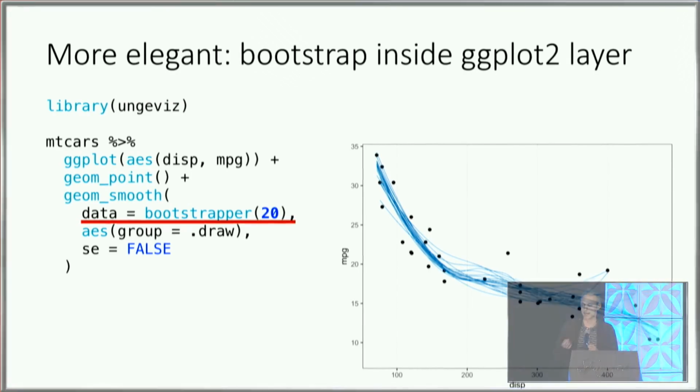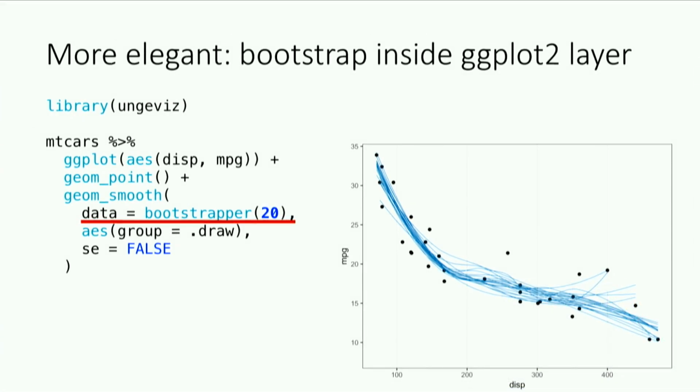Okay, so this is what it does, right? The key line is this line. You can actually, in ggplot, give as data a function that then does something to the data. And so bootstrapper creates this function, and there the 20 is the argument for how much I want to bootstrap. And so these 6 lines of code generate this, right? Now you see I feed in the data once, I plot points, so the points are just the original data set, right? And in the geom smooth, I bootstrap. And that's how I get these bootstrapped lines.